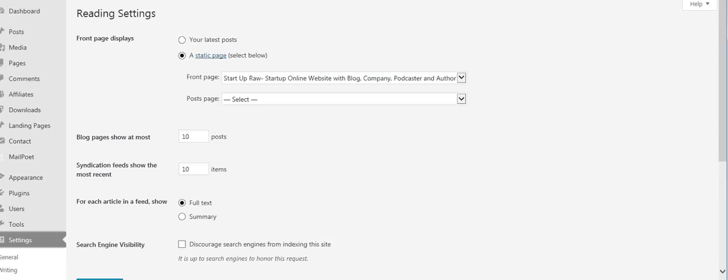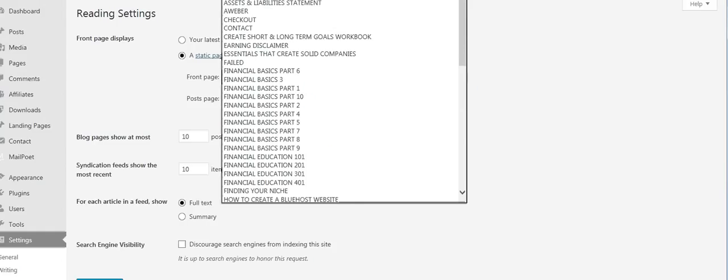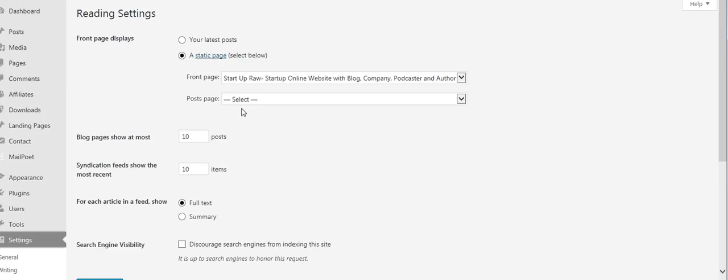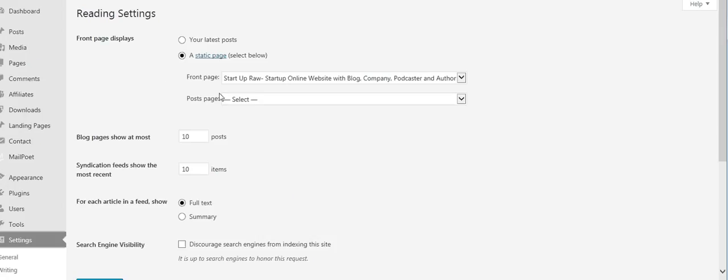Now, going to reading, I did a video on showing you how to make your post page, your blog page, your front page, and all that stuff. So you would just determine what you want your static as your front page or as your post page. It's up to you, however you do that. If it's going to be your actual page, you pick the page here. If it's going to be one of these, then you would pick the one you want here and just leave that as select instead of this one. So that's how you do that, unless you want to have that as your static and then you want to have one show up separately as that page for your post, then you do that. So however you want to set it up is up to you.